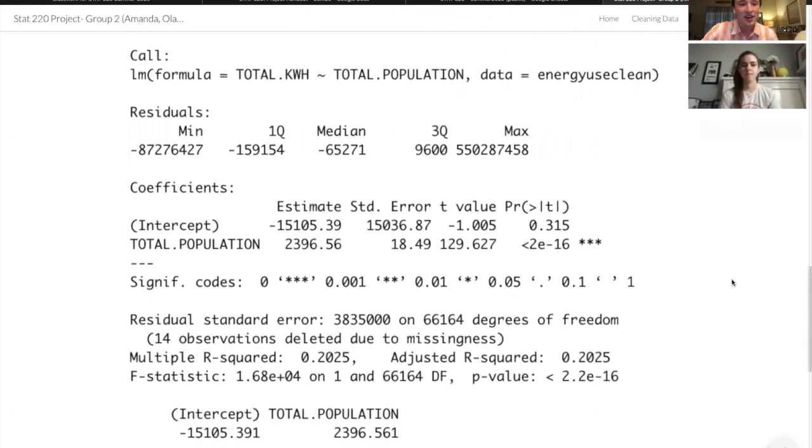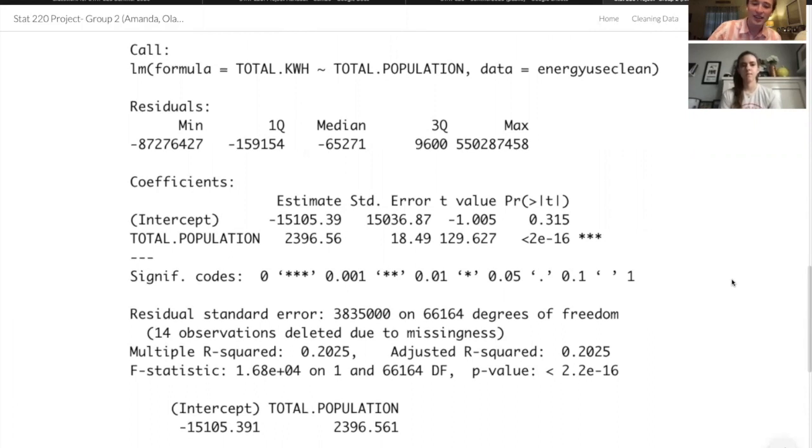Then we have our regression information, which basically has a whole bunch of numerical data, which is neat to look at if you want to know specifics, as in residuals, coefficients, R squared, and if you want to know about a linear line that's throughout our data, it is going to be there.